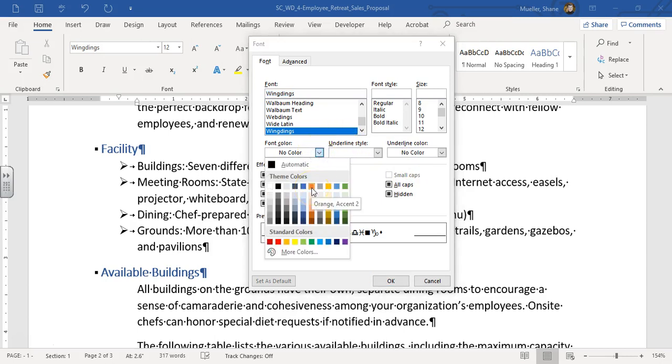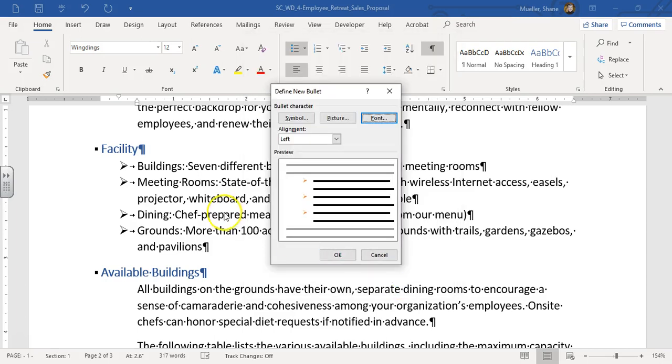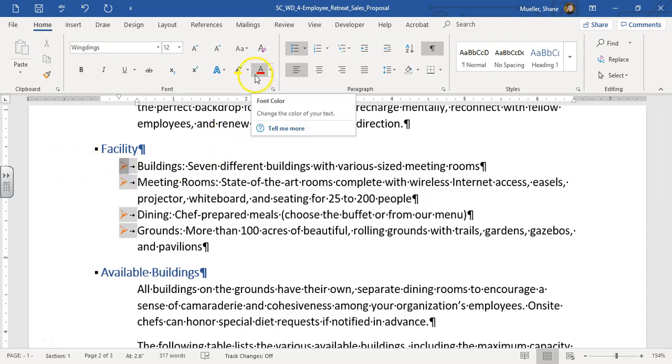I'm going to use that orange, I think it's Orange Accent 2, yeah. Click OK, and then click OK here again. That will change the color of our bullets. Now the other way you could do this is click on it and then just change the font that way too. But they're just giving us a little different way to do it.